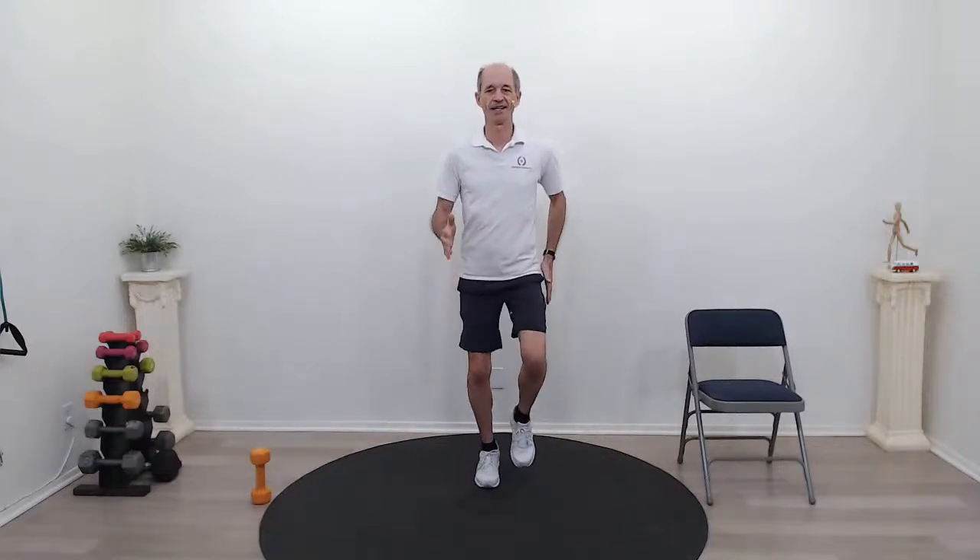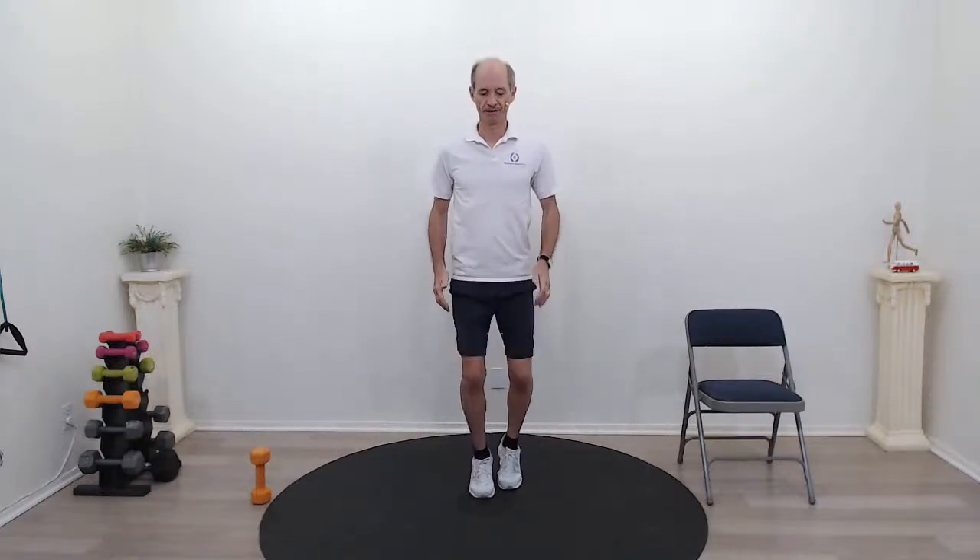I'm glad you guys are here today joining us for our senior 30-minute core workout. We won't be on the floor — I do some exercises where we get on the floor for mat work, but today I'll adapt them and we'll use the chair, so you won't have to get down on the floor. Start moving our arms a little bit. Breathe. Ribs are lifted, chin is up. Let's see if we can lift our heel and our hands up to the ceiling at the same time. We're warming up to get the muscles warmer, get blood flowing, and lubricate the joints with joint fluid.